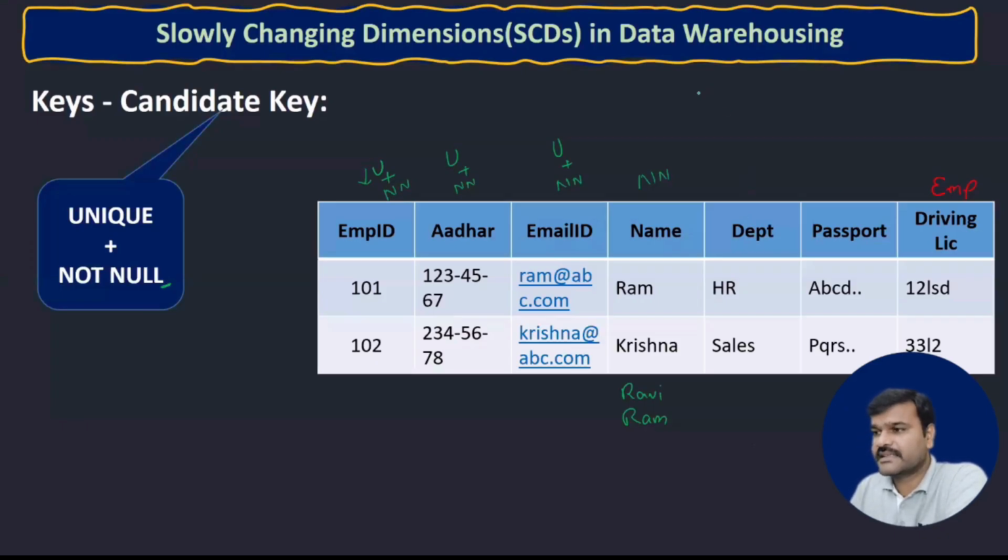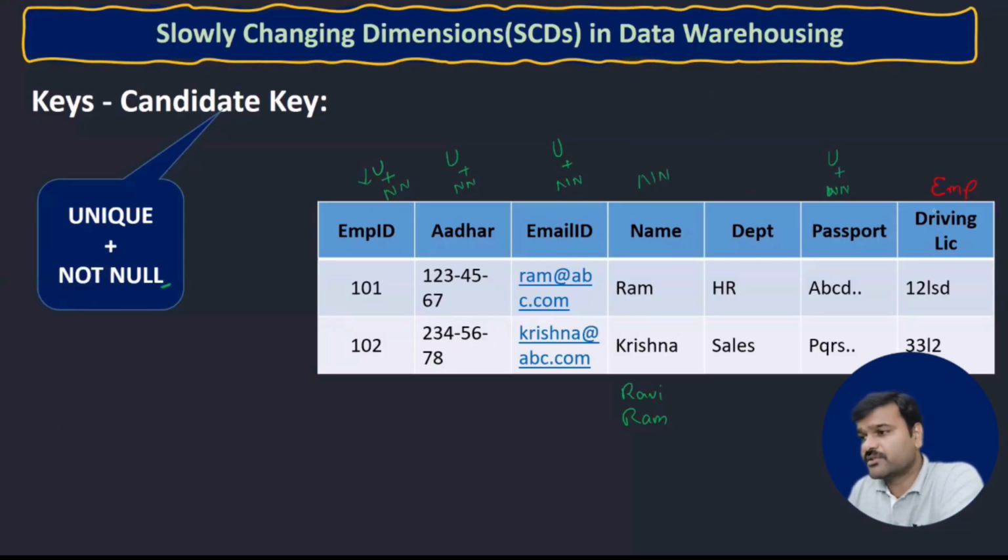Then if you are taking only the persons who have a passport, only those individuals you are taking into your organization as employees. That means every employee is going to have a unique passport ID, and at the same time it is not null. Everyone should have it, that is mandatory for this company.